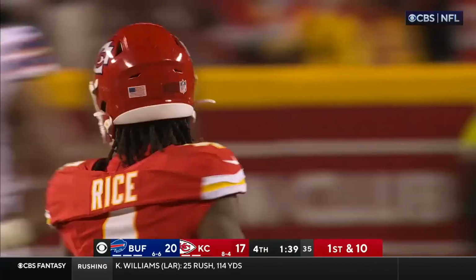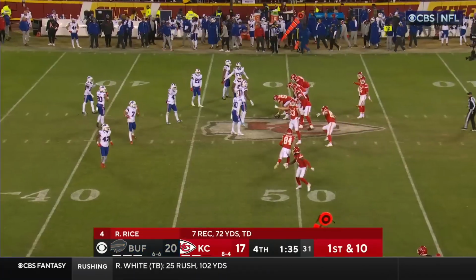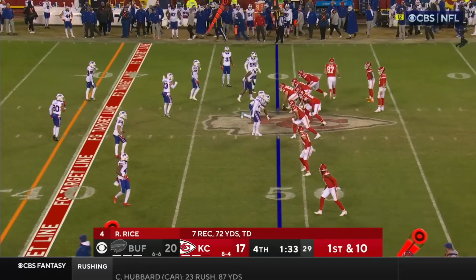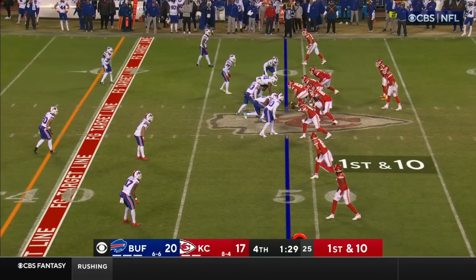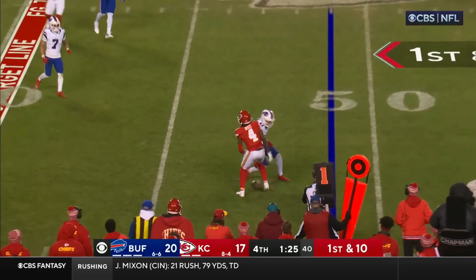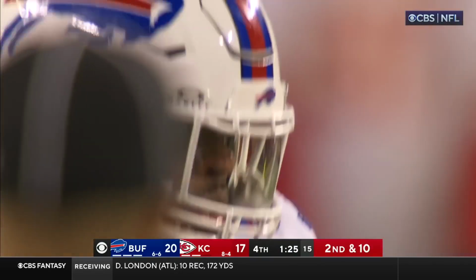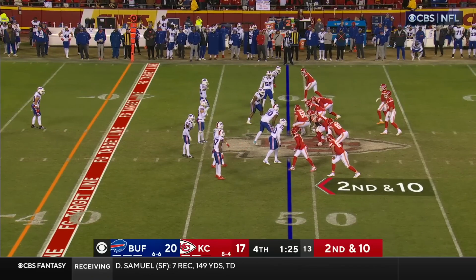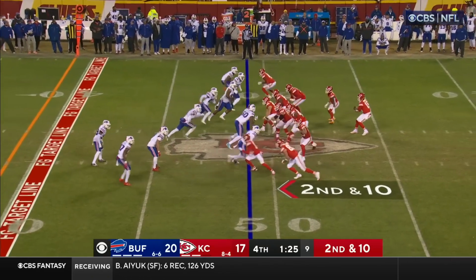Unbelievable throw. This ball, he was covered. It was great coverage by Johnson. Who knows if he actually had pass interference, but the ball was just right where it had to be. Back shoulder. DB wasn't looking at you. It went for 19. They're going to bring the blitz again, and that ball bounces in to Rice. Still catch it. Second and 10. They came after him on the last one. I don't think they'll sit back consistently.